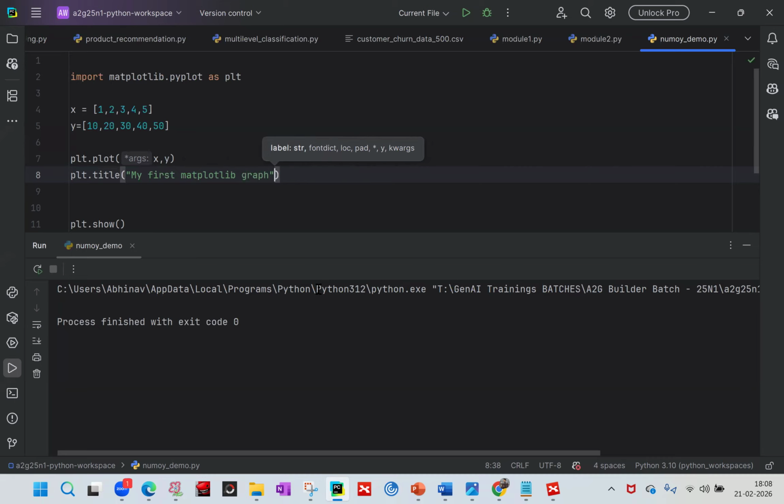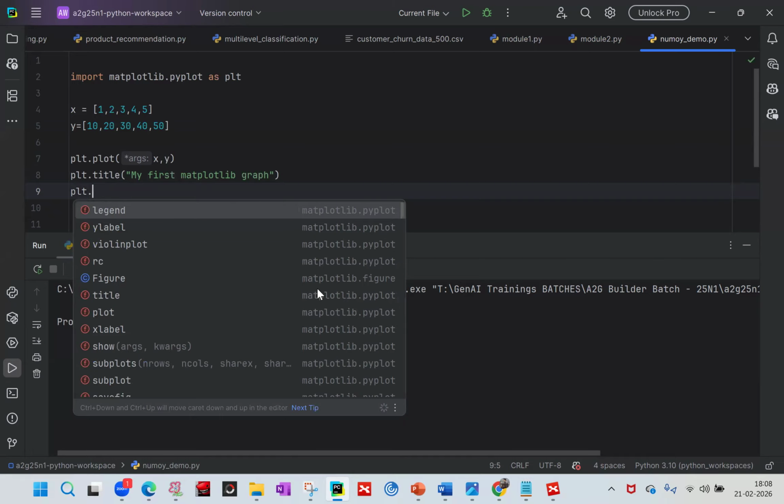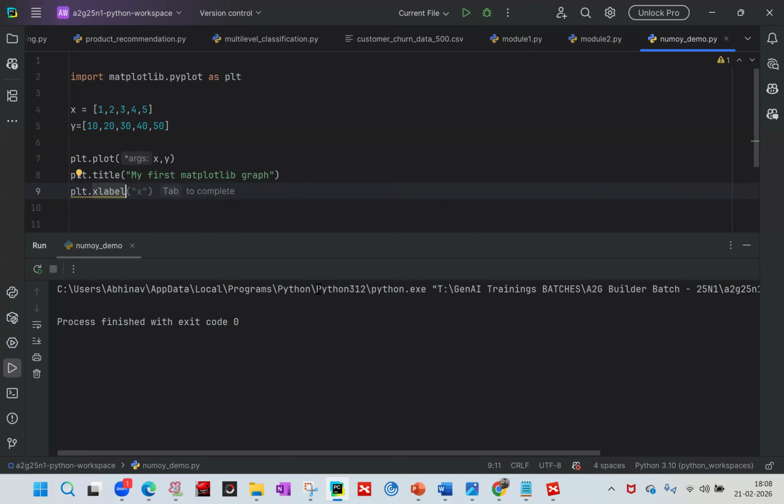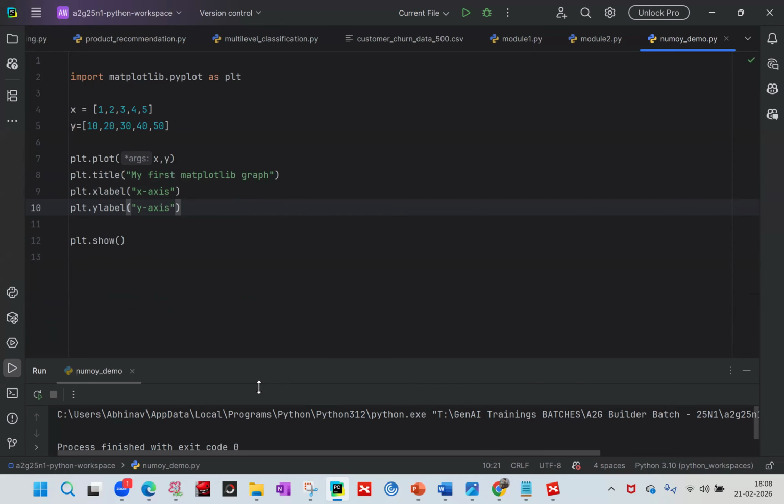And I can add the X label and Y label, the names of the X axis and Y axis. So plt.xlabel, let's say I'm giving X axis. Similarly, for ylabel I'm giving Y axis. And then after that, the normal plt.show().